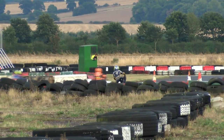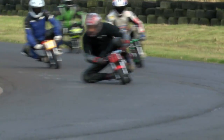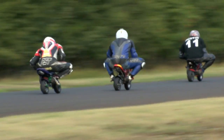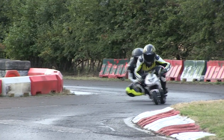Of course, the younger riders on the mini motos do have something of an advantage. Lighter weight, of course, so certainly the power to weight ratio, they will cover the ground a lot better than many of the adult riders. And there they go, the youths charging through the chicane, and the adults go into the first corner. Incredibly close on that first corner, very, very close action. It looks like Justin Bainbridge with a good start. And here they come, leading adults through the chicane for the first time.